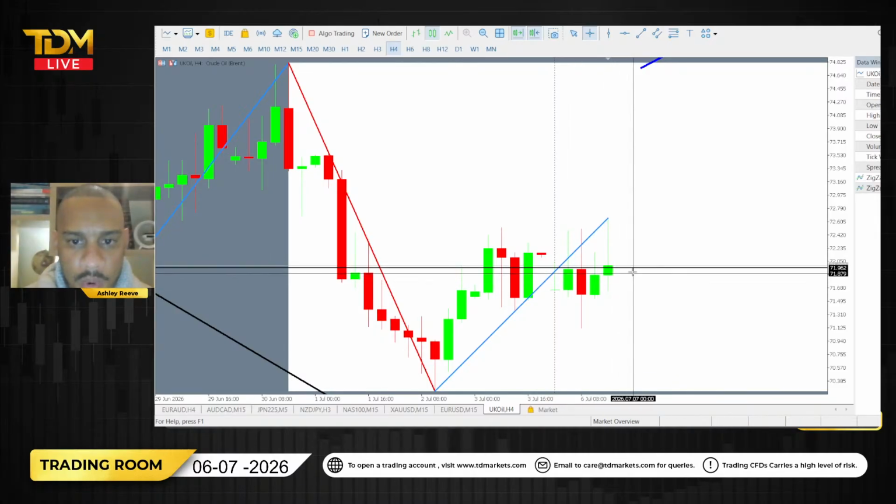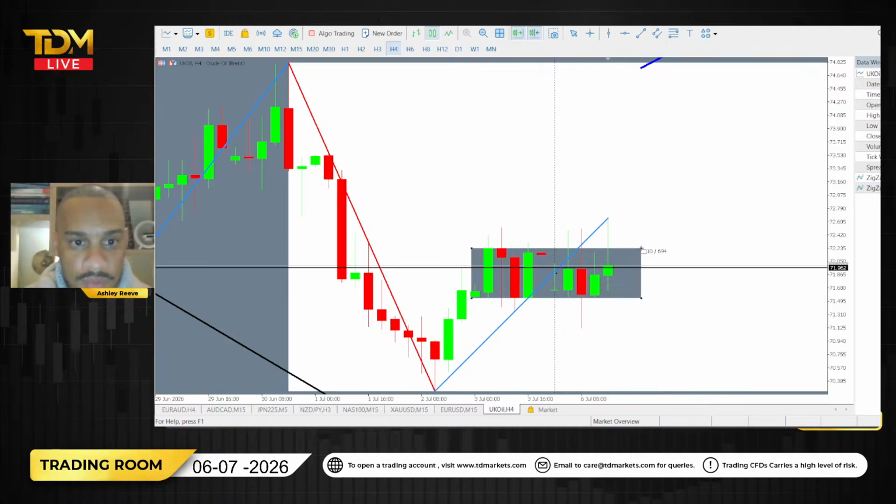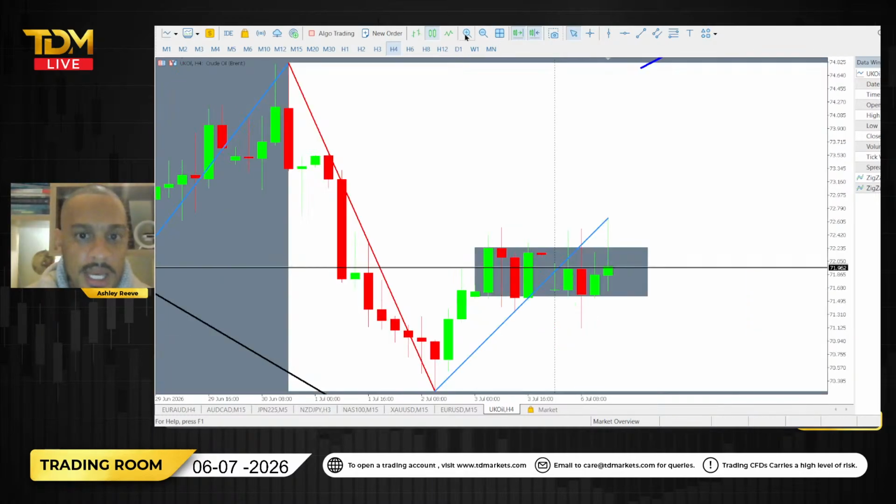We need one more to make up for the 6th, and you can clearly see that today has not moved past Friday. Look at that. It has not moved past Friday. So if you're taking any trade right now here, you are taking a trade in consolidation. It has not broken out of that area. I hope that is clear to all you guys there.